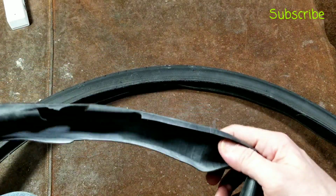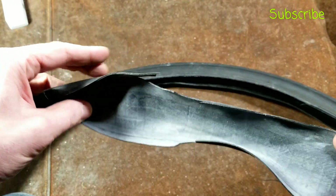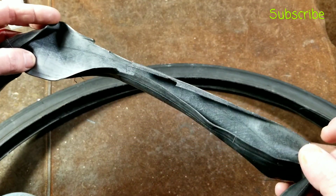Anyway, I've ridden bikes for a long time. A lot of people have. But it's been many, many years. You know, it was my only mode of transportation. So I've definitely gone through a fair number of flat tires and tubes. And this is one of the ones that just takes the cake.